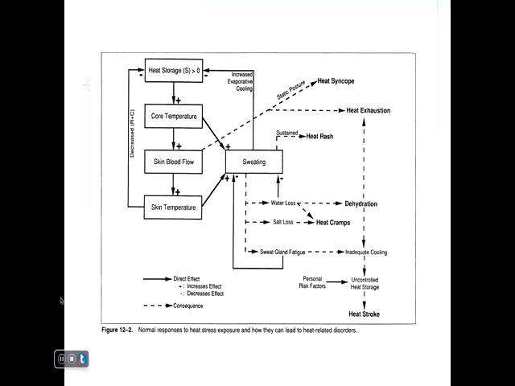We'll start off first of all on the upper left-hand corner. There we can see the core temperature that's being increased by the RNC factors, and the blood flow out to the skin is going to be circulating to try to cool down the core. The skin temperature will hopefully stay within a range to make sure the body's core temperature does not increase too much. But what will first occur, as we saw in the previous slide, is that the body will try to cool down by sweating. And when you get into sustained sweating, one of the first things that can happen is heat rash. And so sustained sweating may lead to heat rash, and you can see that in the middle of the chart.